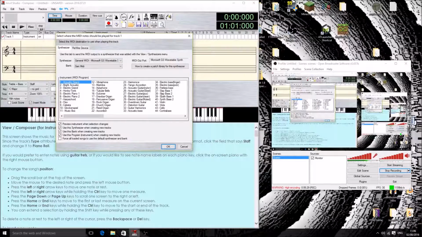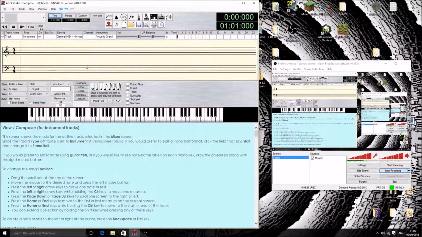Look, it shows you all these now. Okay. Acoustic grand piano. That's nice. Now, what I want to do is make it so that I kind of want it to be maybe a quaver.